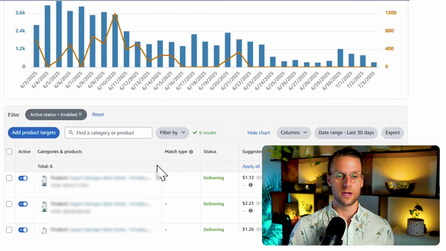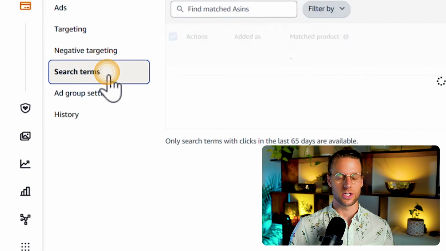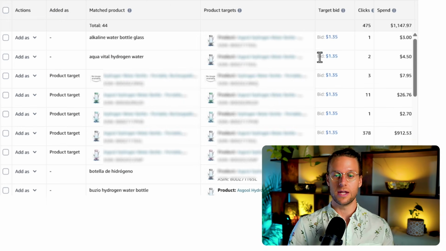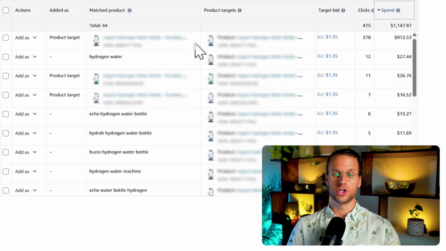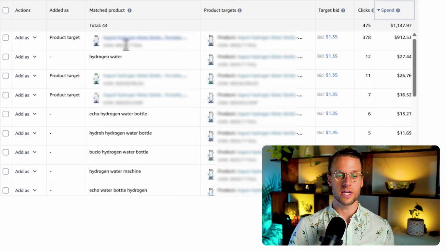But here's where it gets interesting. Let's take a look at the search term section where we see where we were actually advertised. Now, if I order this by spend, so I can see where most of my spend is going, you'll see a majority of the spend is going towards one particular target out of the 6, but we also see our ad showing up for keywords in search results. Now, why is that? Well, Amazon made the choice a long time ago that whether you do a keyword target or a product target, it has the ability to advertise you on both keywords and products. It's kind of weird. It doesn't make sense when you first think about it, but actually sometimes the keyword placements that you get from your product targeting campaigns can perform really well.